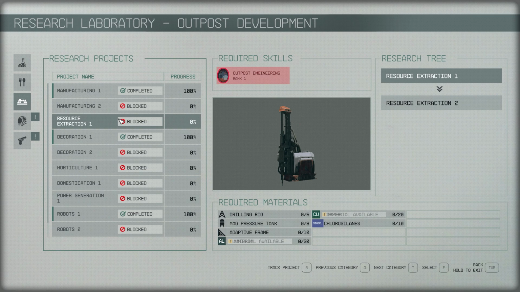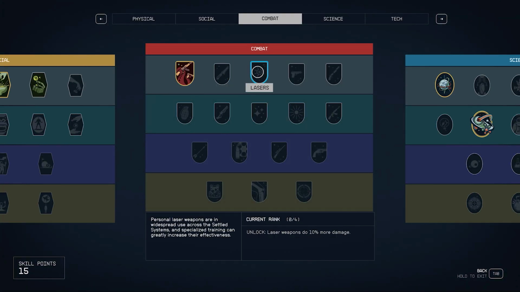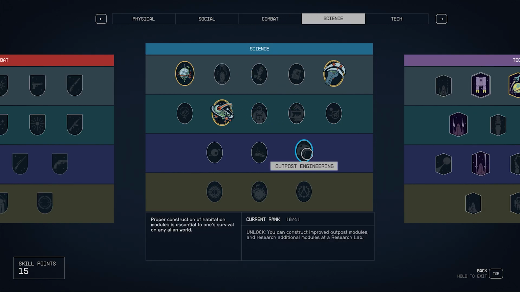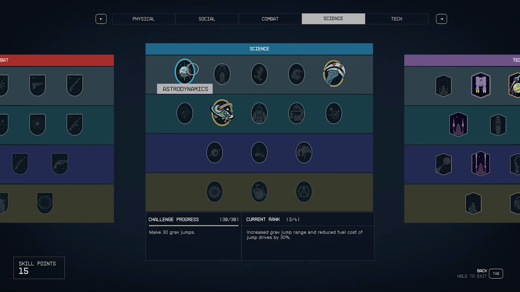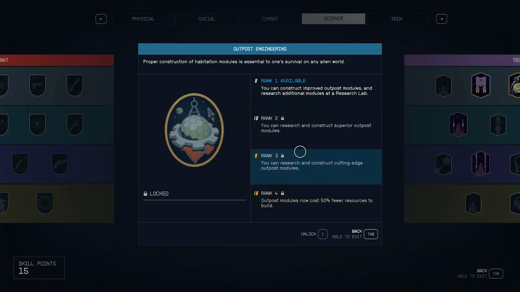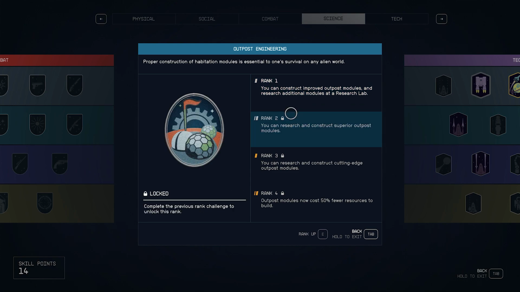Now, as you can see here, these are blocked out, and that is because I need to rank my skill up. If you go to your skill, you can now look for that skill, which is probably science, and that's going to be Outpost Engineering. To unlock Outpost Engineering, I actually have enough. You will have to unlock a whole set of these first before you have access to the next level. So you just say unlock 1, and then if you want to unlock the rank 2, you will have to build 5 different outpost modules, which most likely it might be a smart idea to unlock this before you start building your base, so you can jump over to your second rank quickly.